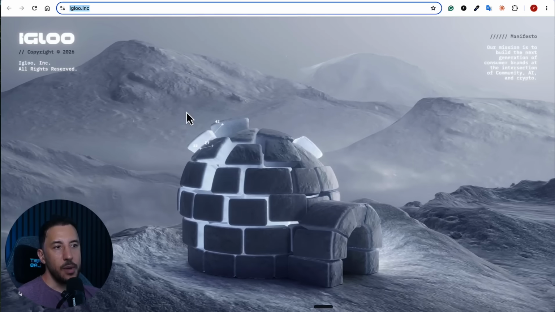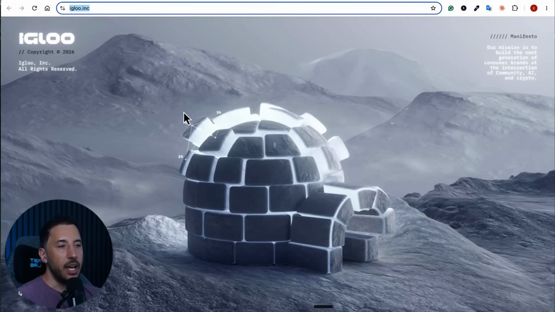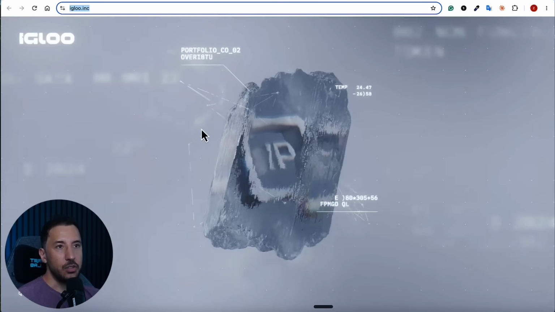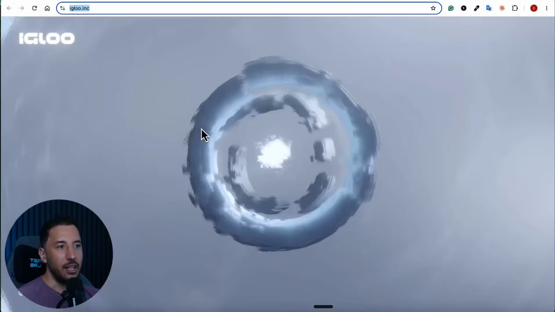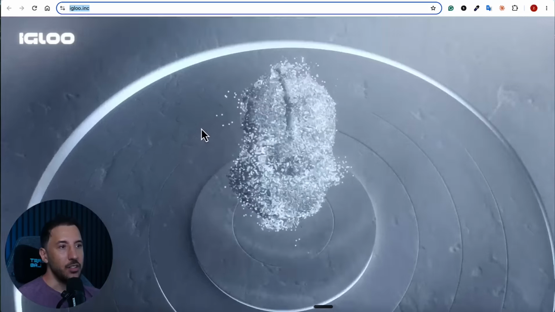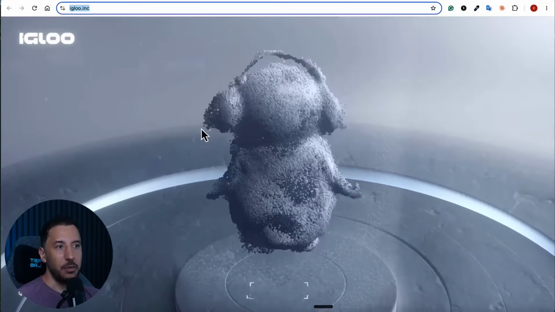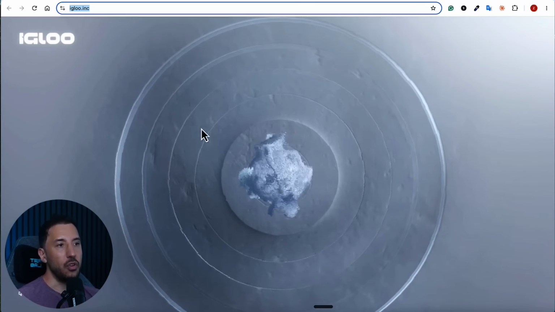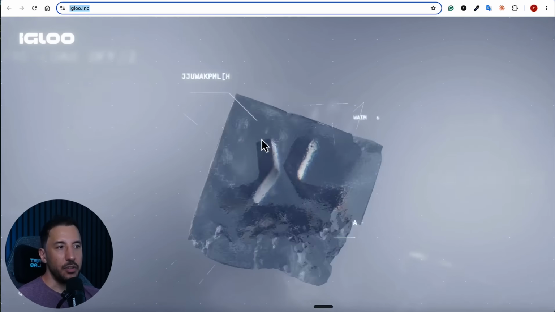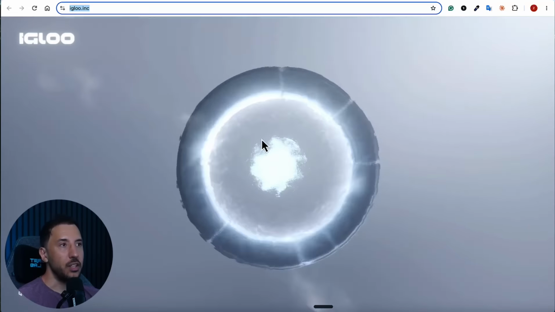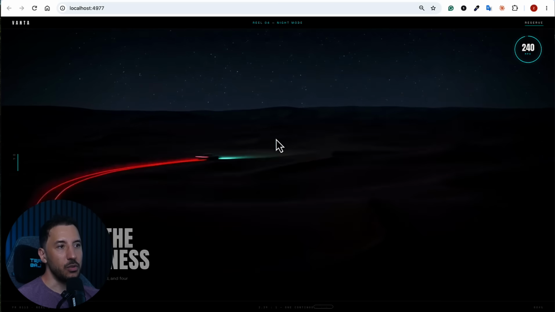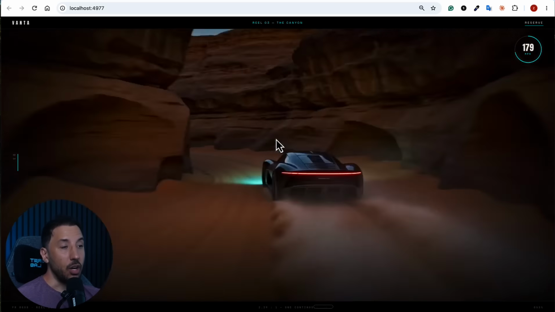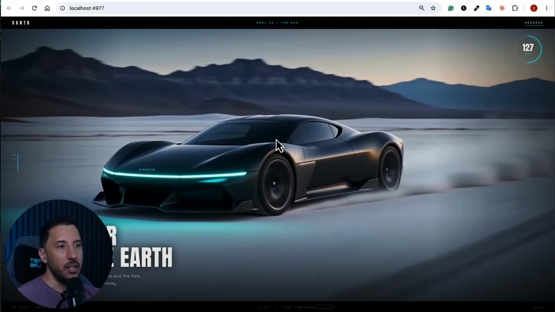So there's this website called awards.com where you can see award-winning websites. So this is a website called igloo.inc. This was like one of the most award-winning websites of the year. So you can see all of these 3D scroll animations actually exist in real life for websites. You guys can also check that out if you want, examples of websites that you want to build. The ones that we have created, like this Vanta one, for instance, this is also kind of like a replica or a copy of an award-winning website, which is exactly what I did there. So I really like this one actually.